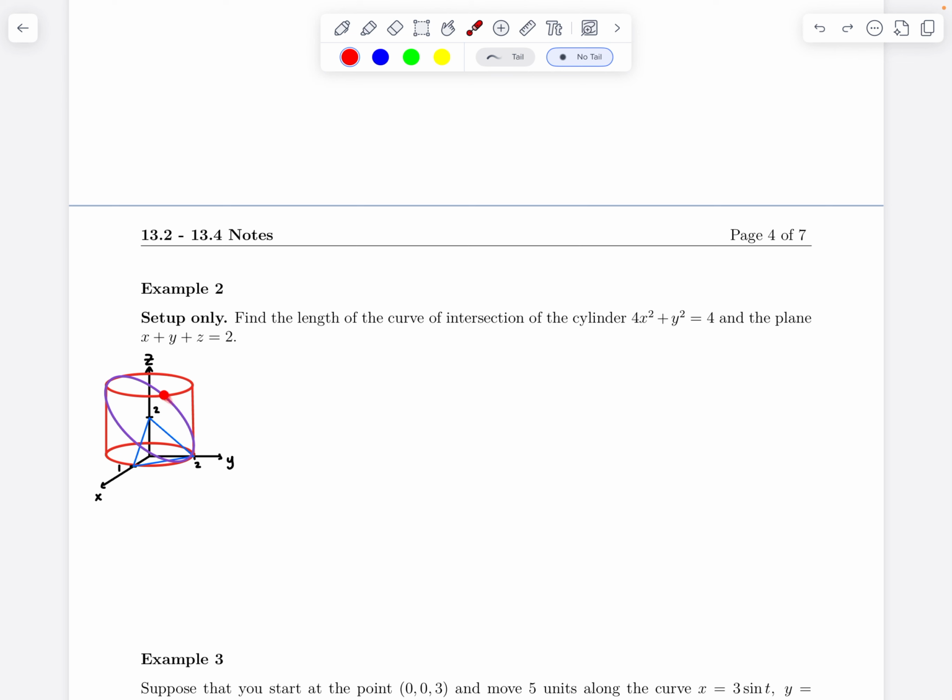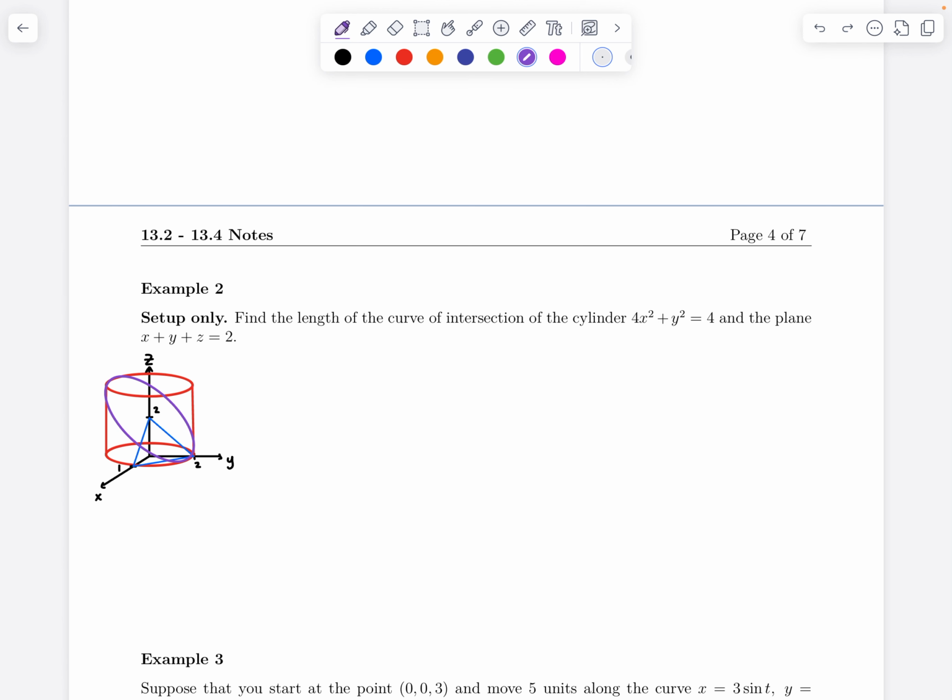So that is my curve of intersection, the purple line there, purple circle. And that's what I want to find the length of. So what I need to figure out is what is the parametric equation, what is the vector function associated with this curve? And then what are the t values for that parametrization that would allow me to traverse the curve exactly one time? If you want the curve of intersection, you want to make sure that you're going all the way around and that you're not accidentally continuing to go around, because then your length would not be correct.